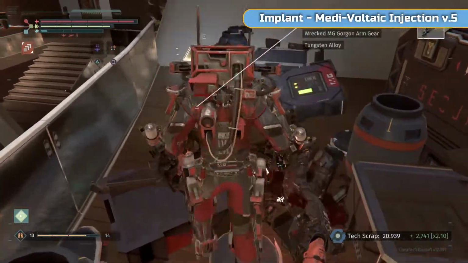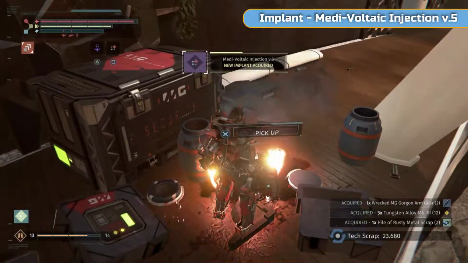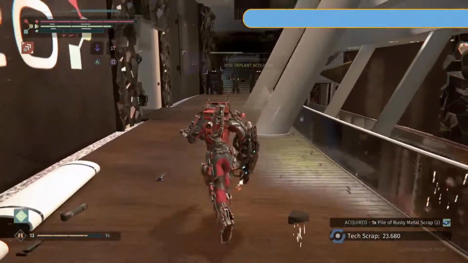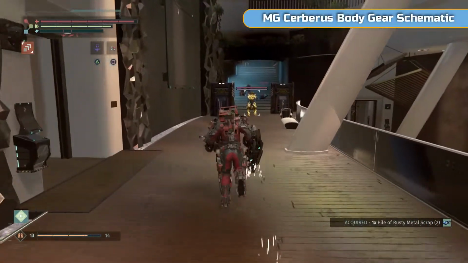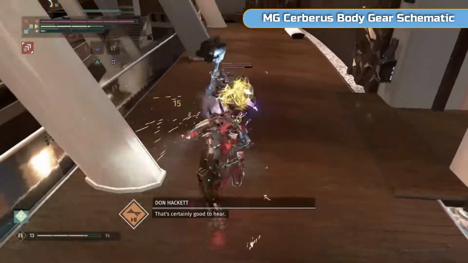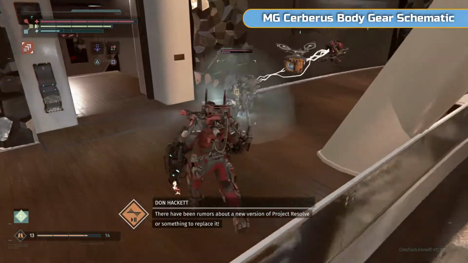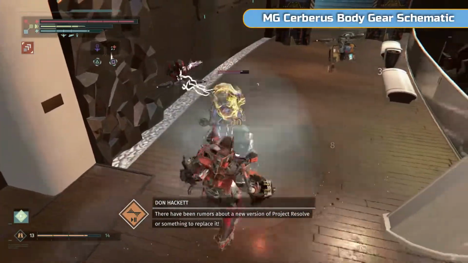And then behind him is the Medi-Voltaic injection number 5. This is the one that turns energy into health. That's kind of the top one. I think it is actually the top one. Yes, it is. Purple. So I will switch that eventually. Again, it's a risk-reward thing because you need more energy to use it, but you get more health.